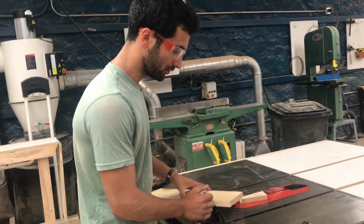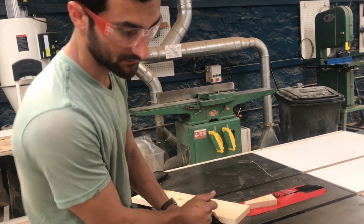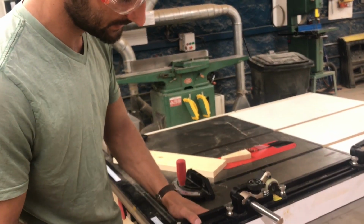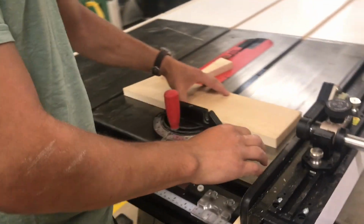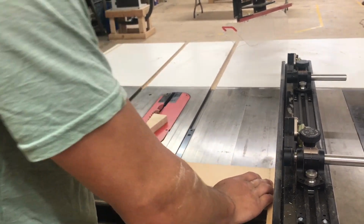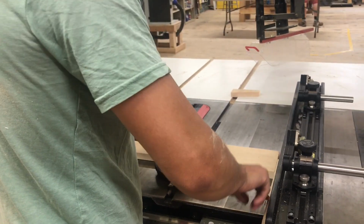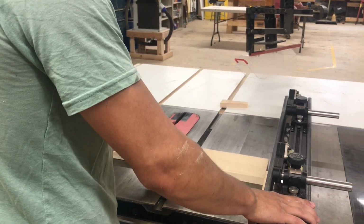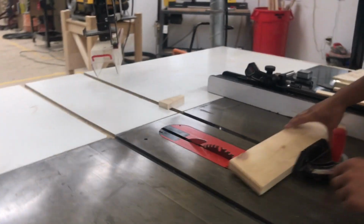So let's say you're doing a whole bunch of cuts and you wanted to make sure that they're the same length. So you're tempted to use this fence to make sure, say they're all at 15 inches. What you can do is put a small piece of wood here and maybe clamp it on. And so that will tell you that it's exactly at your measurement consistently if you're doing 20 cuts. And then once it passes and it's getting to the blade, then it will pass beyond this piece of wood, if that makes sense. You'd clamp this on here with a clamp, and then it won't be bound because it's no longer touching the fence. So that's just a trick you can use so that you can use the rip fence, but it won't bind.